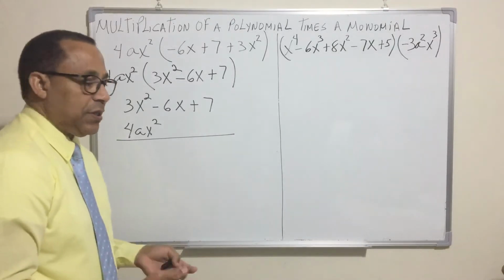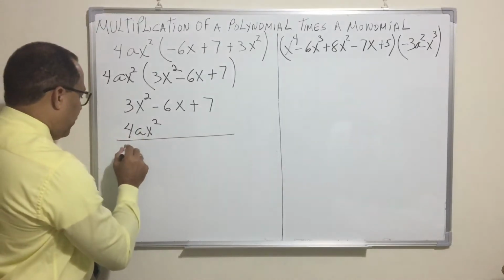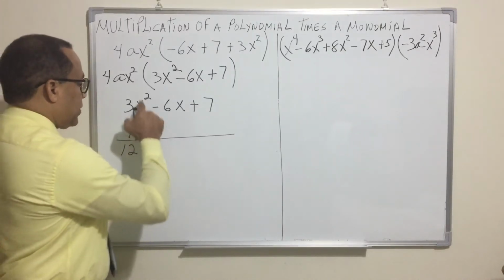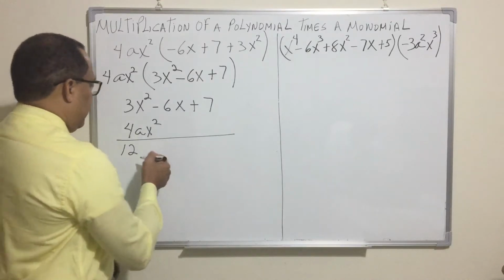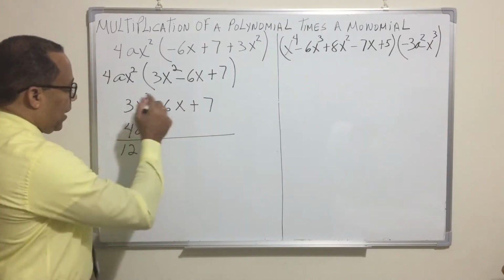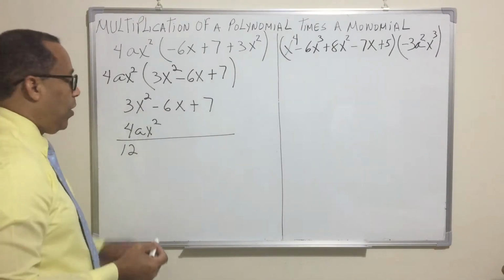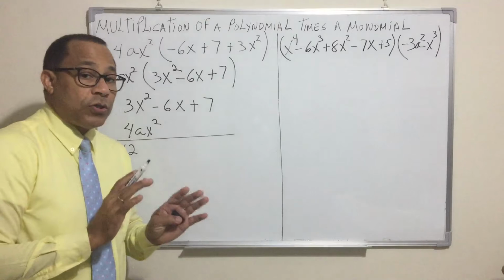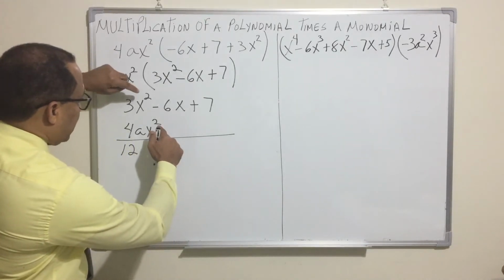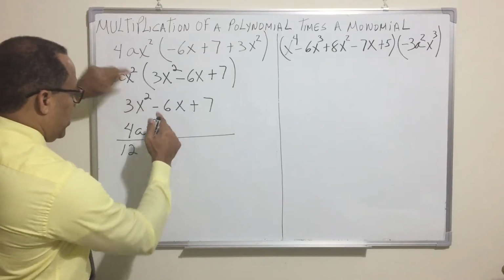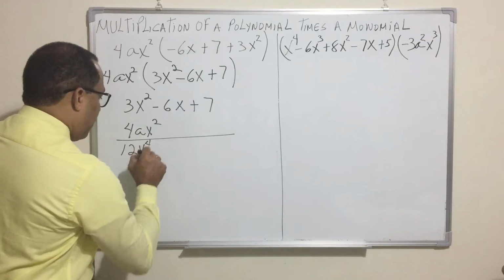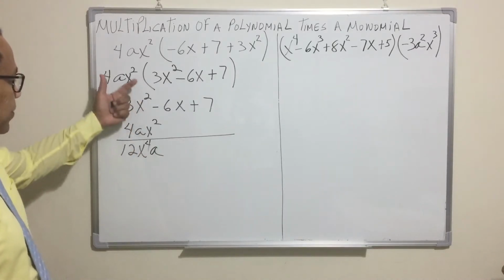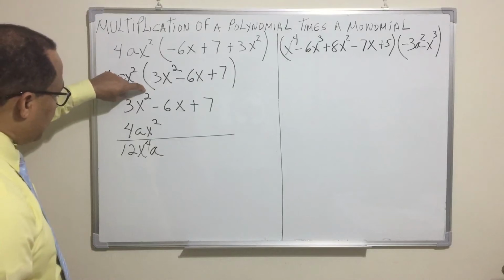First, I multiply the coefficients. I'm multiplying 4 times 3, which is 12. Positive times positive equals positive. And then I multiply ax to the second times x to the second. Since there's no a right here, I'll just leave it for the last. And I'm going to multiply the x to the second times x to the second. Remember, when you multiply the variables, you do not multiply the exponents. You add them or subtract them. So this is 2 positive and 2 positive. I add them. 2 plus 2 is 4. So the exponent for the x will be to the 4th power, and then I'll just bring down the a. I already got my first result of the multiplication of this monomial times this term.